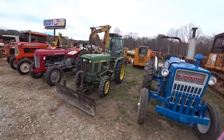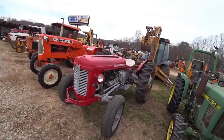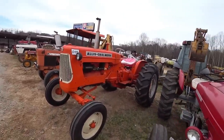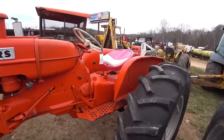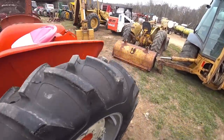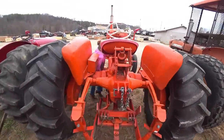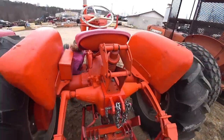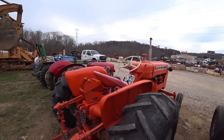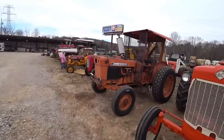Ford 2000 — good looking tractor, been painted up. 750 John Deere, four-wheel drive. Gas Massey 35. Allis Chalmers D15 — I bet this one will go high. Been painted up at one time. Good looking tractor, good tires. This tractor has been being used. Three-point hitch, 540 PTO. Looks like it does have a single remote. Dash looks functional. Got the original emblem on the steering wheel. D15 — good looking tractor.